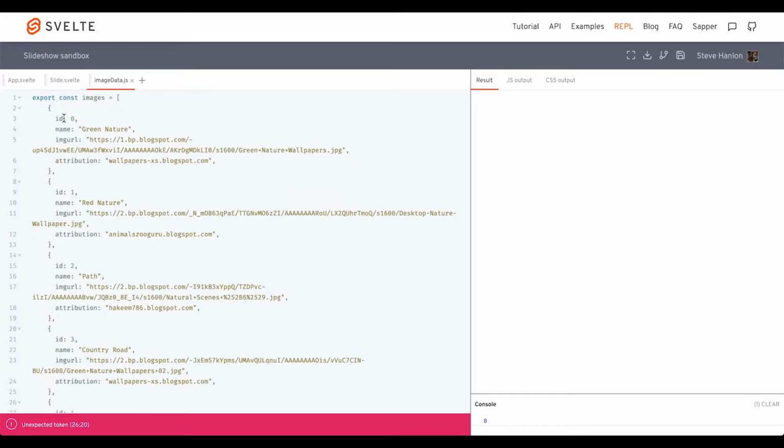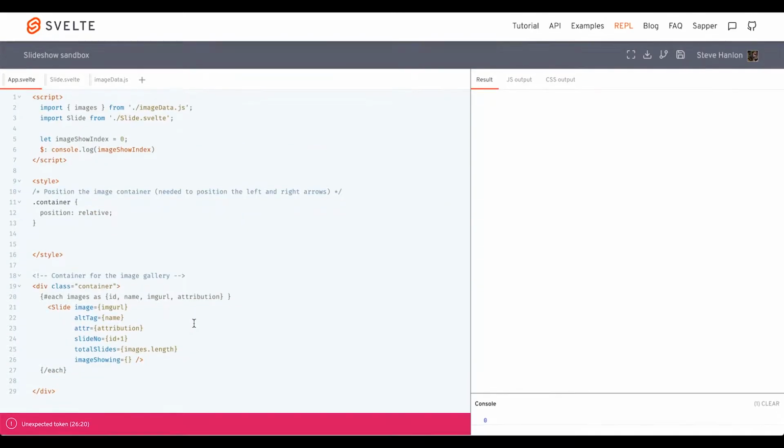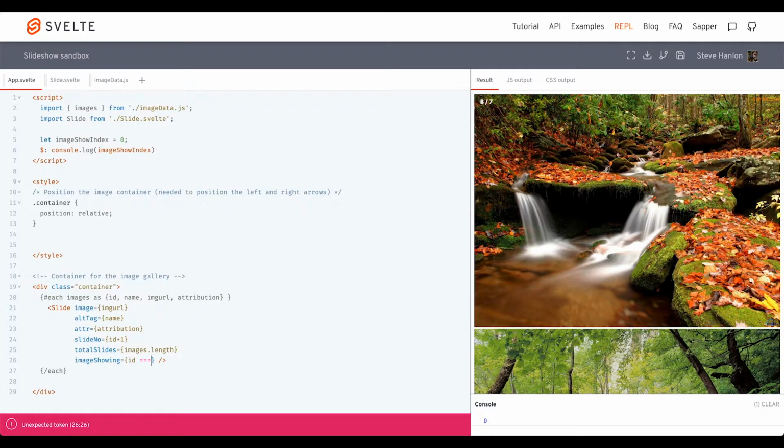And by index, I mean the index of this array here. And each of these images has an ID. So why don't we make it that the image showing will evaluate to true when the ID, which we're passing through here, is equal to image show index.